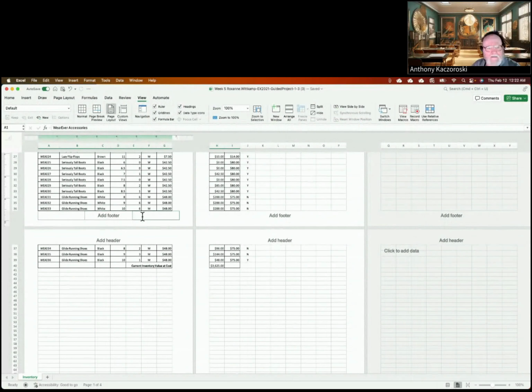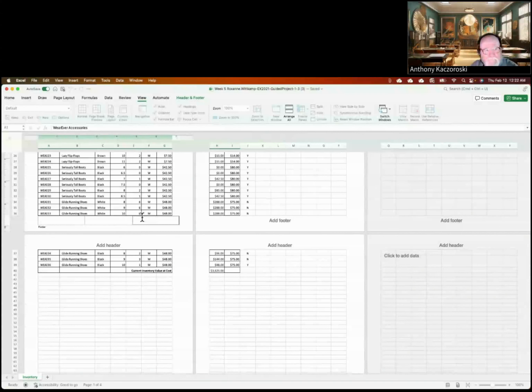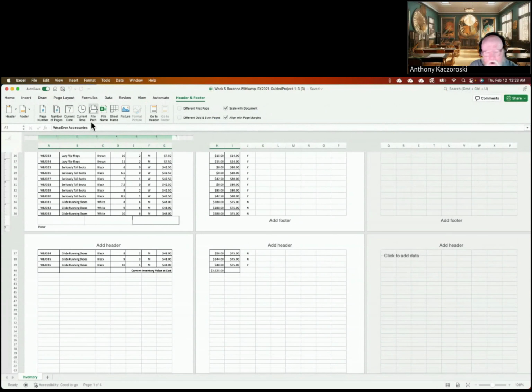Here's our right section. Okay, and in the header and footer elements group, we're going to click to add. So here's our header and footer, and we want to go to the footer button.